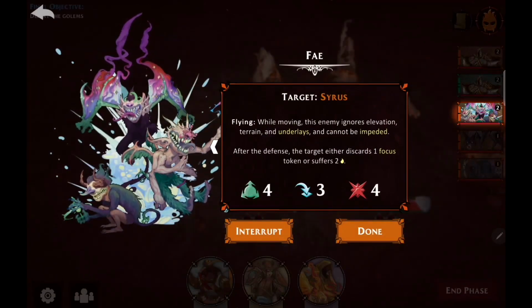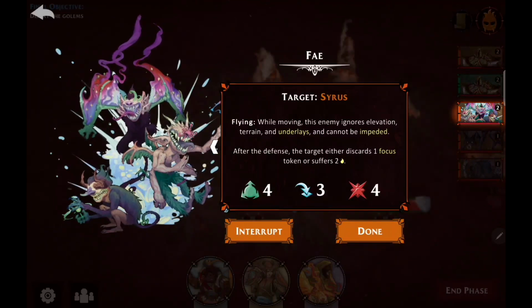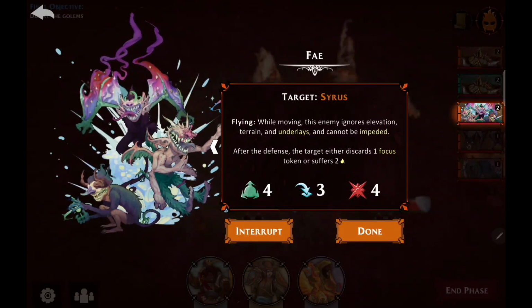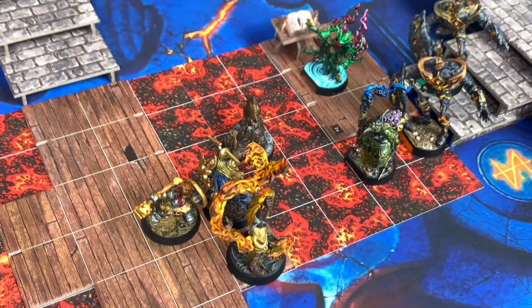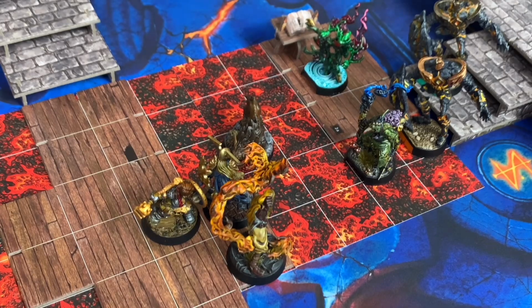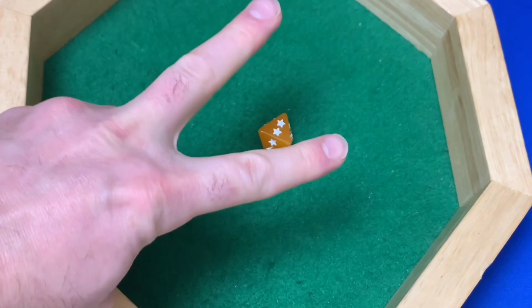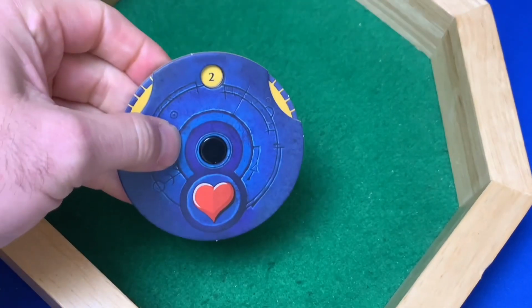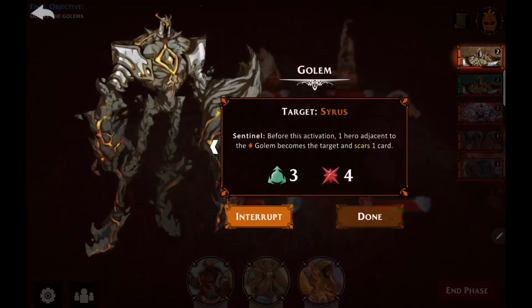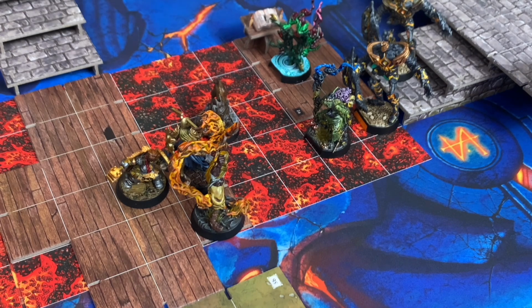It's going to target Cirrus. It flies, and after the defense, the target discards a focus token or suffers 2 damage. Let's see if it can make it. The Fae doesn't have to move 1, 2, 3. It is exactly where it needs to be in order to hit Cirrus. Cirrus will roll his defense. His orange die, roll it up. I got 2 successes, meaning he's going to take 2 damage, bringing him down to 2 health. Our Fae are done, and now we're going to move into the Golem's turn. Everybody has it out for Cirrus.